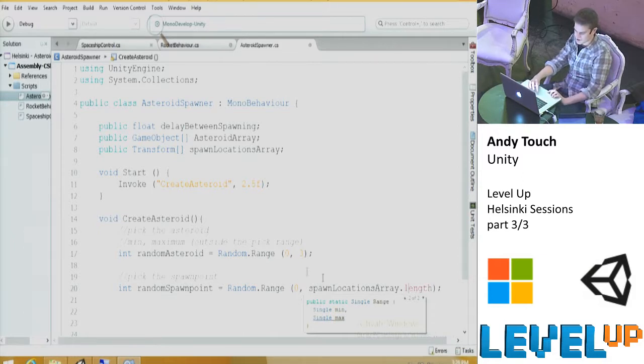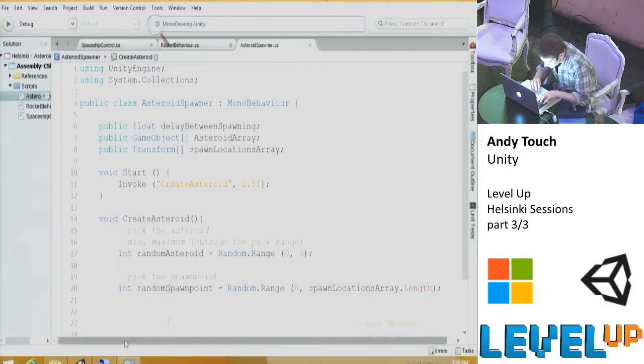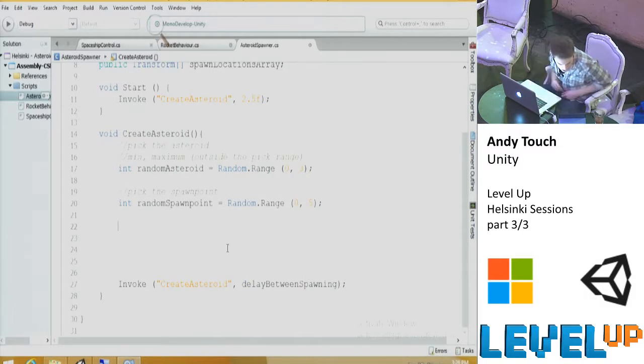Whereas if you set it to be spawn locations array.length, it's going to tally how many are in that array and basically just scale it automatically. And that's a capital L as well. It doesn't seem to like that at the moment. Okay. I'm going to revert that back to between 0 and 5. Awesome. So we picked a number for both things.